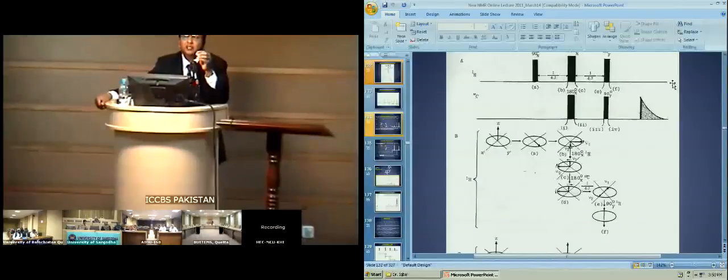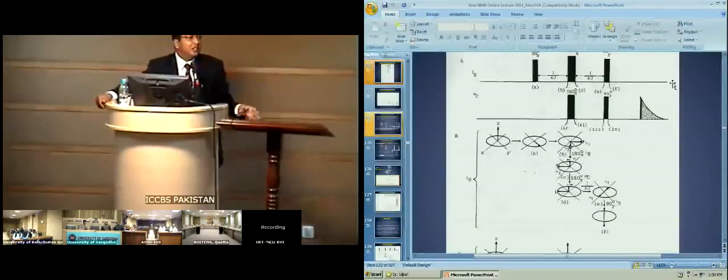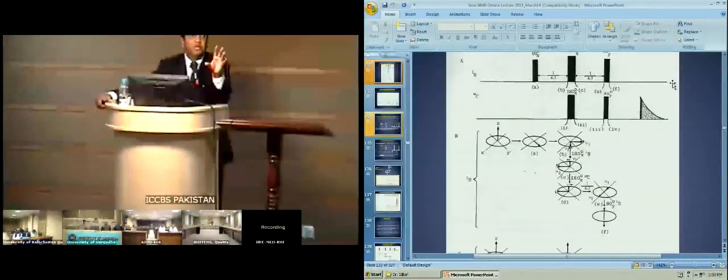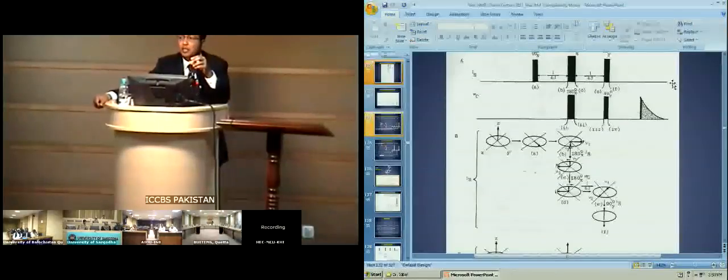Polarization transfer is not in every technique. So if you're recording INADEQUATE, which is incredible natural abundance double quantum transfer experiment, you add INEPT, INADEQUATE. So you use this polarization transfer not only for recording proton NMR, carbon NMR, but you use this to enhance the intensity of everything. For instance, I don't want to confuse you, but I want to give you the example of inverse NMR spectroscopy. HMQC, HMBC, you probably have heard about it.